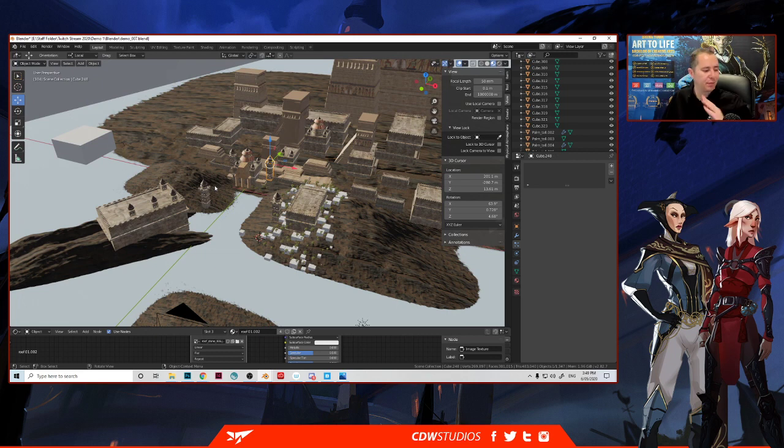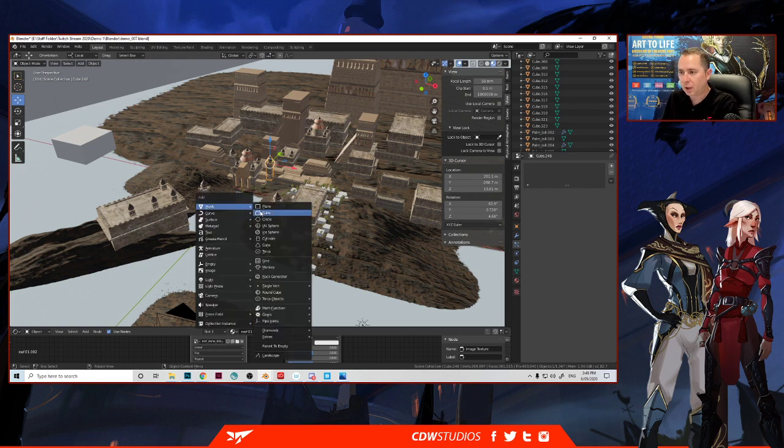Let's create some volumetric fog, right? Because it really does make this stuff look very, very cool once we start getting some fog in here. So what I'm going to do is just go Shift A, cube.